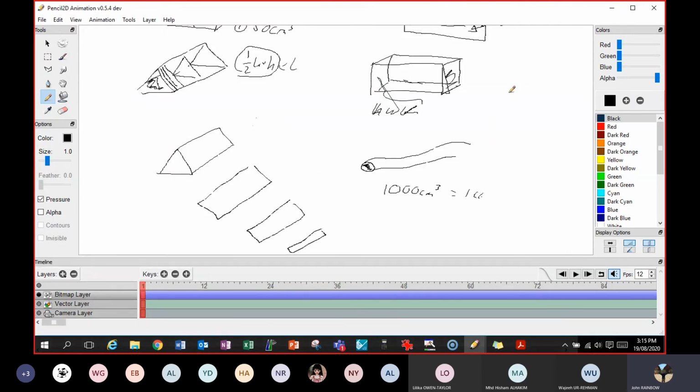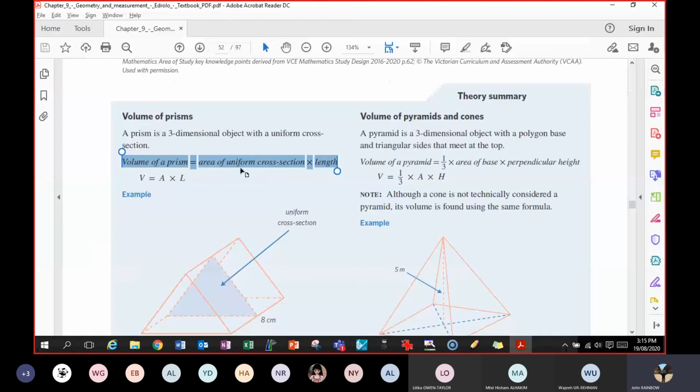Like a sponge, if I give you a typical car sponge, and I say, hey, this is 50 centimeters squared and it goes 10 centimeters deep, what's the volume of this sponge, assuming that it is exactly the same shape? If this was 10 centimeters high, well, the volume would be 50 times 10, which is 500 centimeters cubed, which would also be 0.5 liters, depending on what you want to answer as. Now, that would be fine if it just said volume, but if it asked for it in liters, you'd have to convert it. So that's a really important concept.